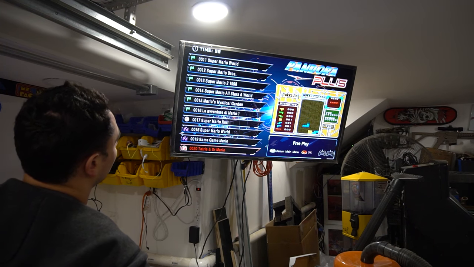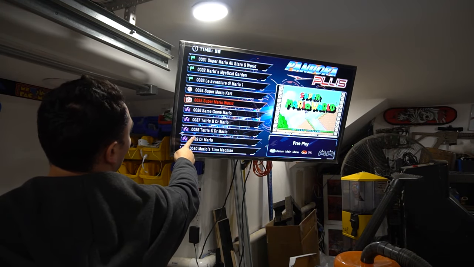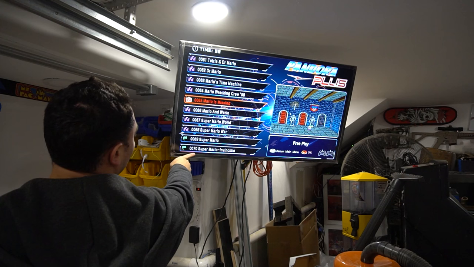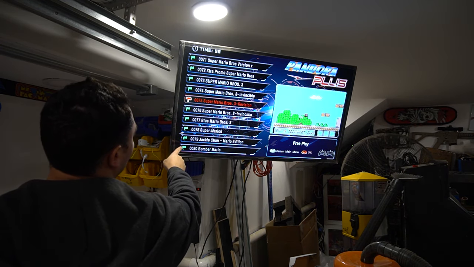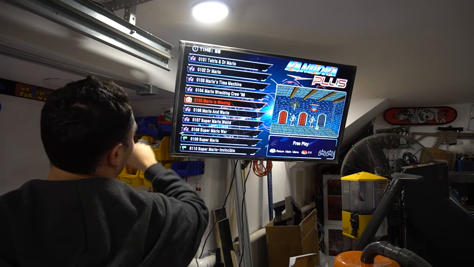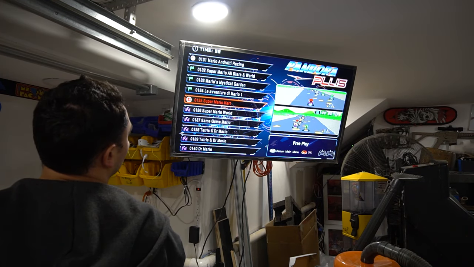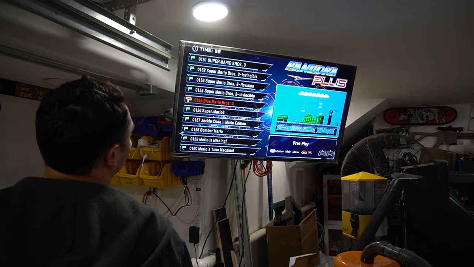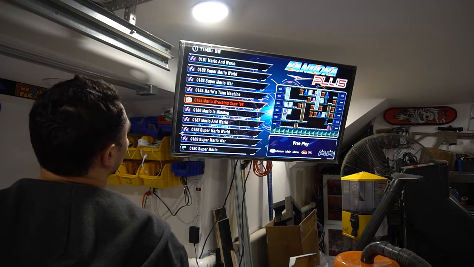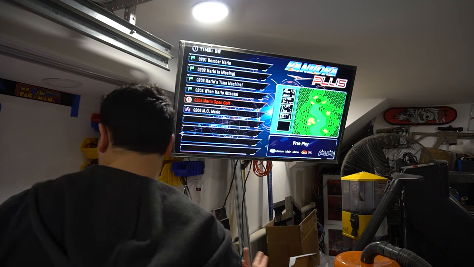So one, two. There's another Dr. Mario, but not VS. There's a VS. That's three. There's another Dr. Mario, not VS. That's four. There's another regular Dr. Mario. Five. Did I mess one up? Nope. That's regular Dr. Mario, not VS. Six. There's another regular Dr. Mario, not VS. There's a regular one. There's six.